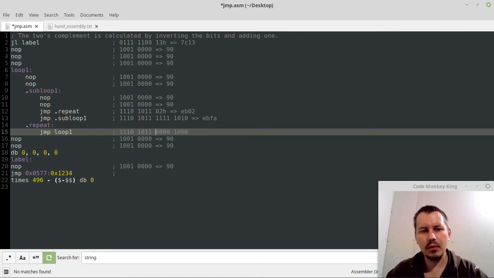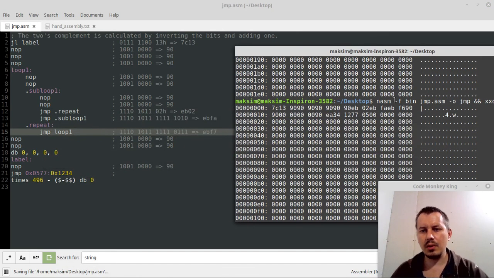Now we need to invert the bits. So here we will have 1111, and here we'll have 0111. Okay, and the code is going to be EB. So EB, now this is going to be F, and this is going to be 7. Okay, and now let's see if it does match.